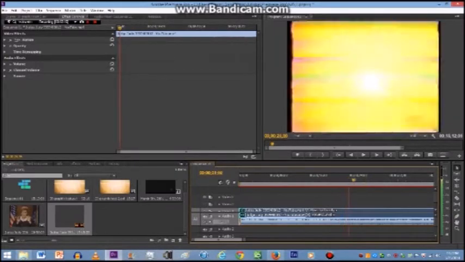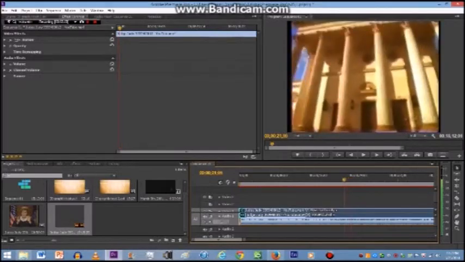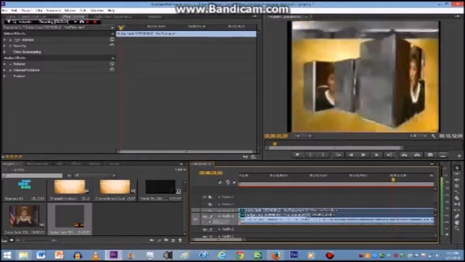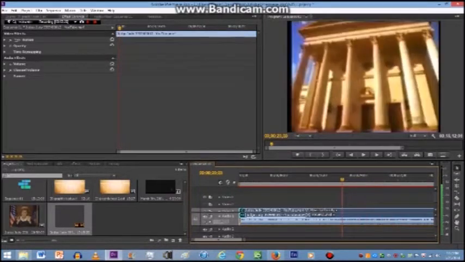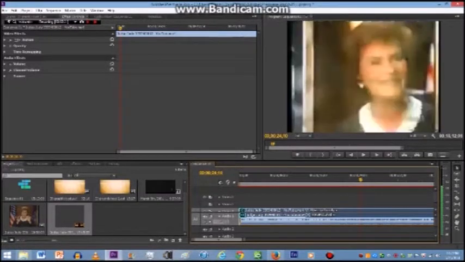When I move this yellow thing, I don't know what it's called, I move it like this. And I don't get why the voice is so weird. Maybe it's Premiere Pro that does it.